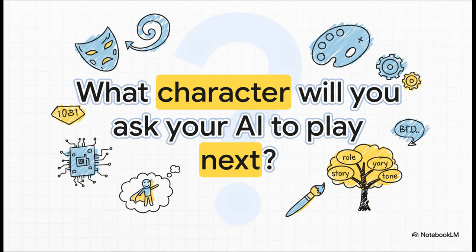So, that blinking cursor, it doesn't have to be so intimidating anymore. From now on, see it as an invitation. It's your chance to direct a performance. So the next time you're facing that blank page, just think, what stage do you want to set? What role are you trying to cast? What character are you going to ask your AI to play next?